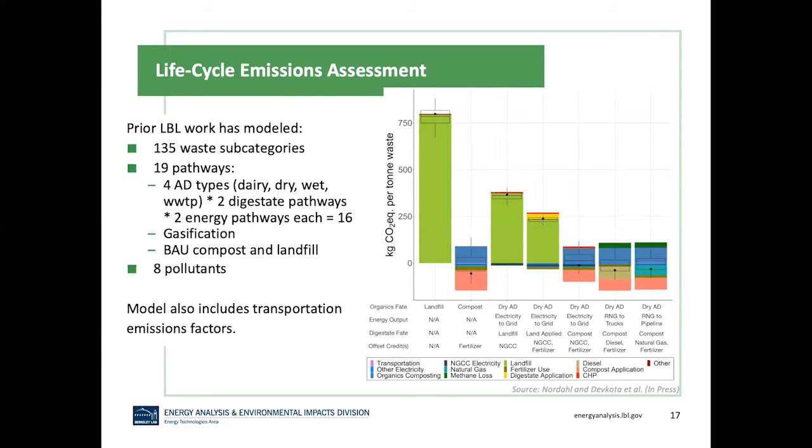And then the last methodological or input data set that feeds into this is the life cycle emissions estimate. So this was work that was done by Kernskown and others at Lawrence Berkeley Lab that has a recently accepted paper, should be published within the next few weeks on this. And so here they've looked at different scenarios of, this plot is just showing the results for dry anaerobic digestion facility, but we use data for other facility types as well. And looking at different configurations of what you're doing with the energy. Are you sending electricity to the grid? Are you using it to fuel trucks? Looking at alternative baseline scenarios of landfilling and composting, and then calculating the per ton of waste what the emissions impacts are.